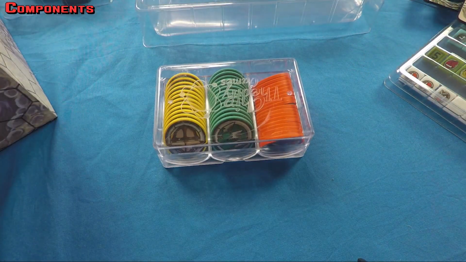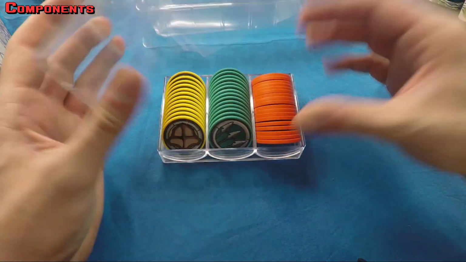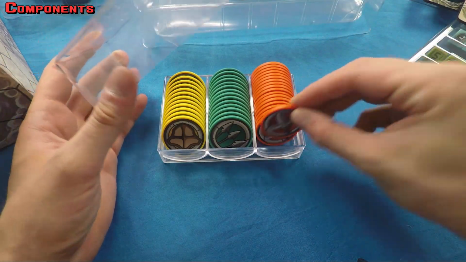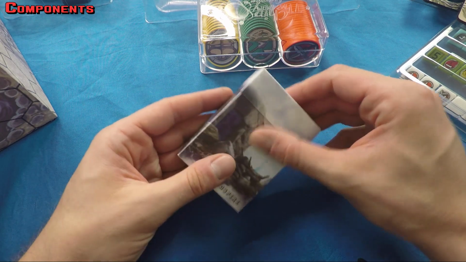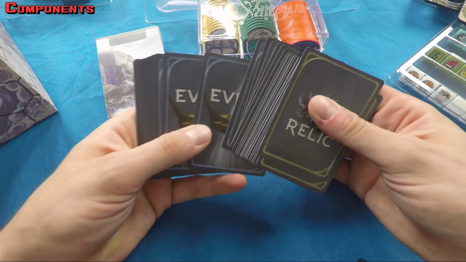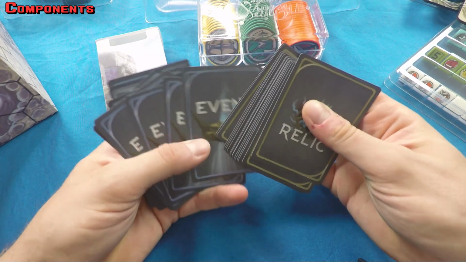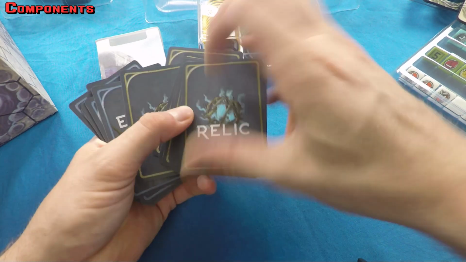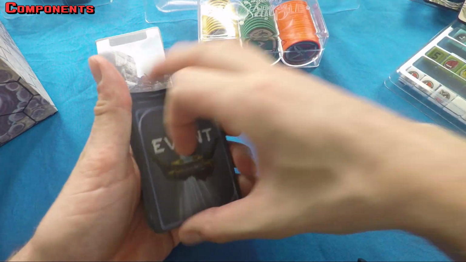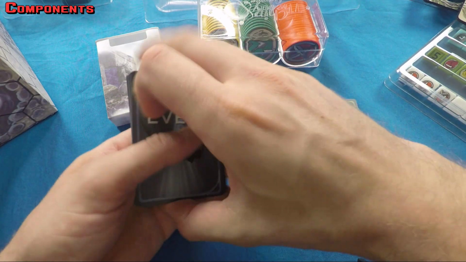Here we've got a case of upgrade chips. We've got fortifications, range upgrades, and attack upgrades. And finally we've got this little box here, which contains 2 decks of cards. We've got relic cards, and we've got event cards. These are, again, the same plastic sort of cards that Chip Theory Games like so much, so completely waterproof.